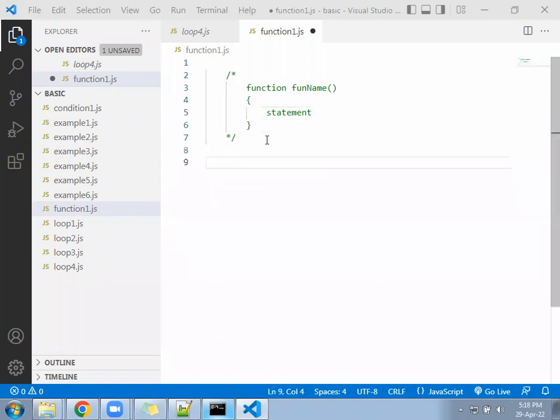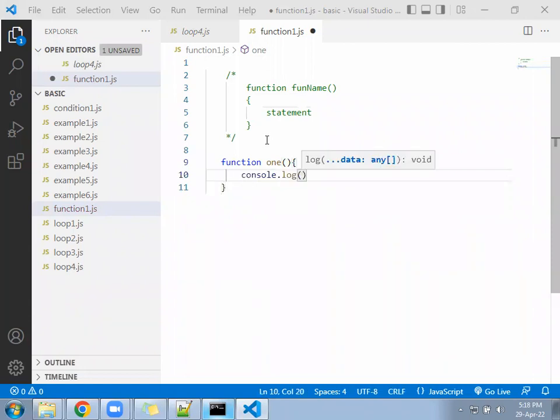Suppose we write a function; the function name you can give as f1. Then come inside and write console.log, this is function 1.